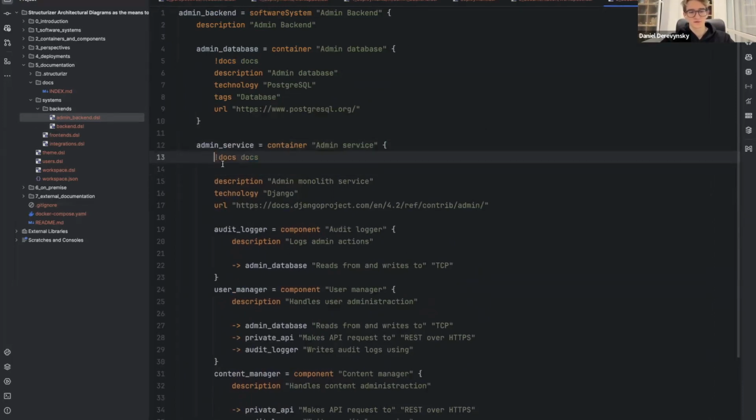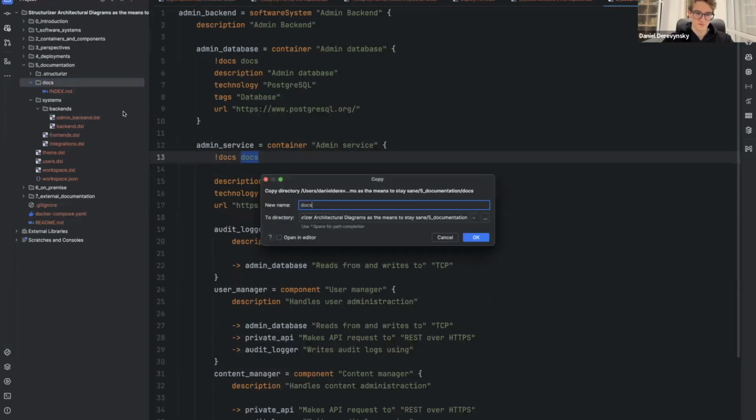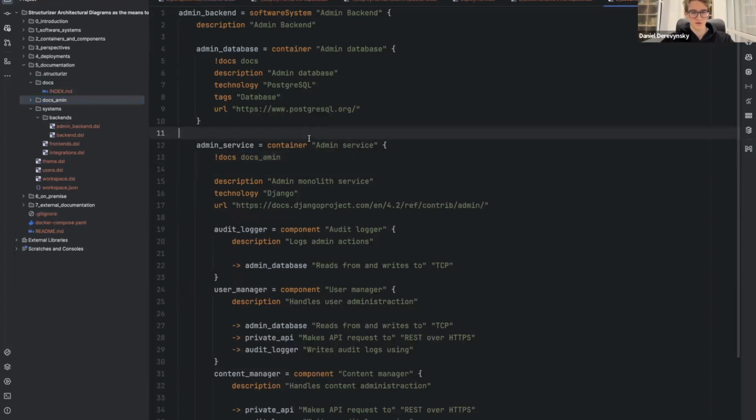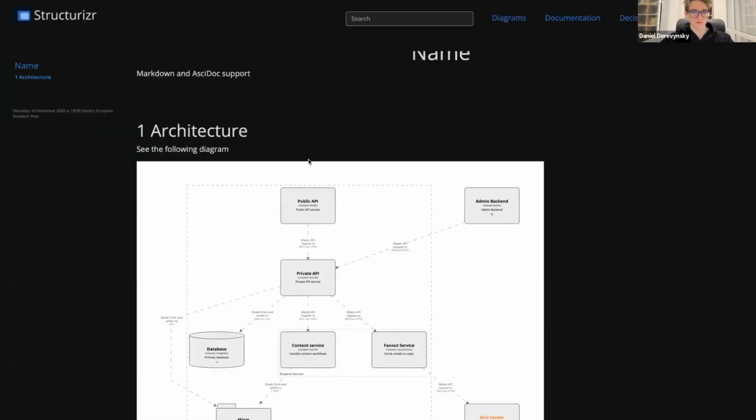a different folder here, I don't know. Let's figure out something. Docs admin, and let's try to add it. Let's save and let's refresh.